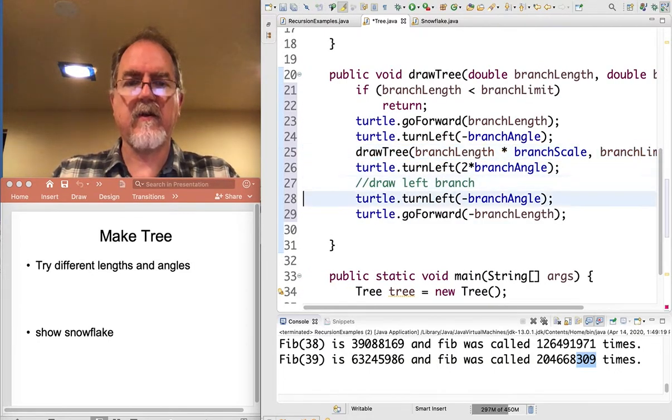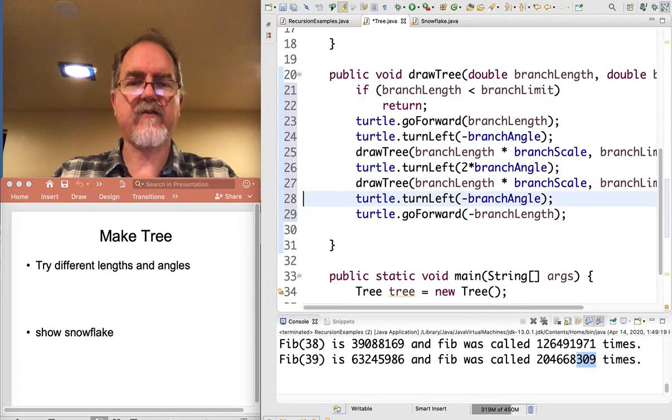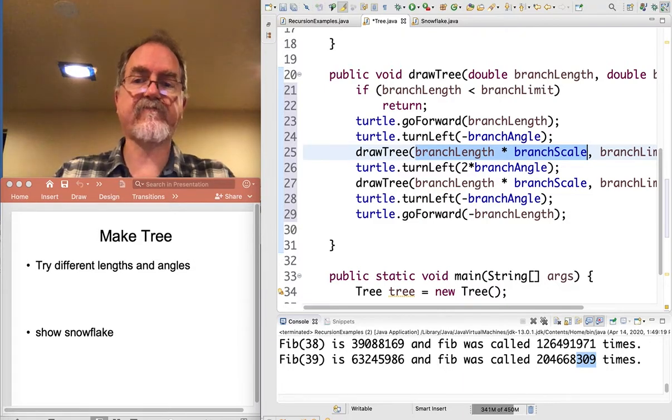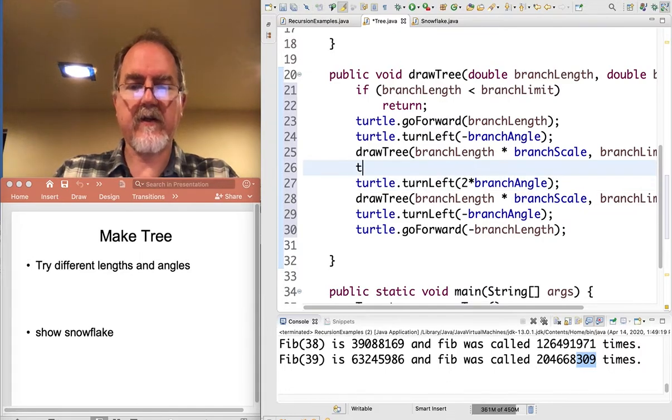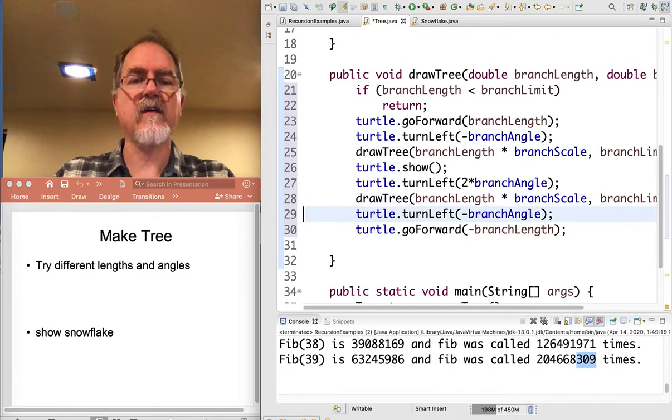Now it's weird that when I say, draw these branches, I'm really saying draw a tree again. So this is the recursive part. This is the base case. The reason it progresses is that the branch length is getting smaller each time because it's scaling down by 60%. And that's all there is to it. Now there's one other little thing I want to do, and that is, just because of the turtle thing, I want to tell the turtle to show what it has drawn so far. Otherwise the whole tree will just pop into existence and it will be a little more confusing to understand.